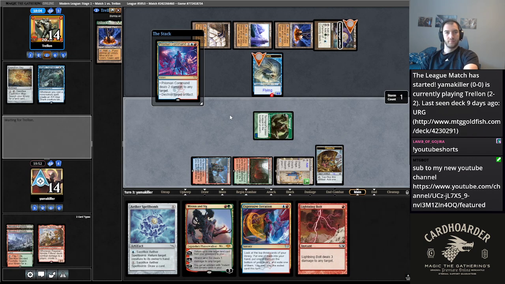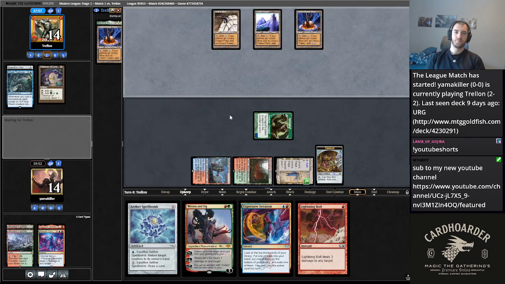Do nothing. I'll probably attack, see what they do, and then if they do nothing, I'll just Prismari Command on their turn. Prismari Command on their upkeep, so if they do have to use this to save it, just have Shark Typhoon. Obviously that kind of sucks, but nothing I can do about that. My hope is they block here.